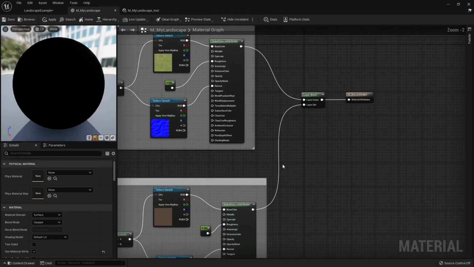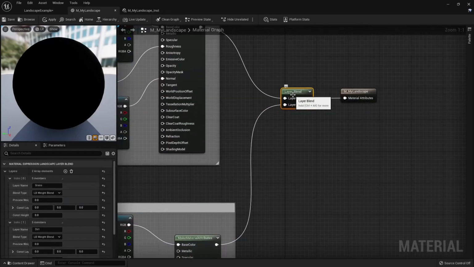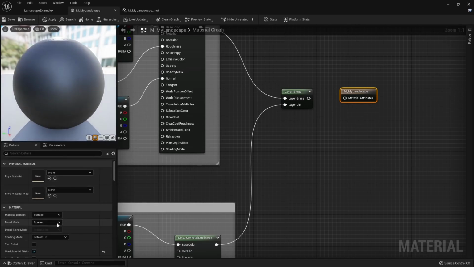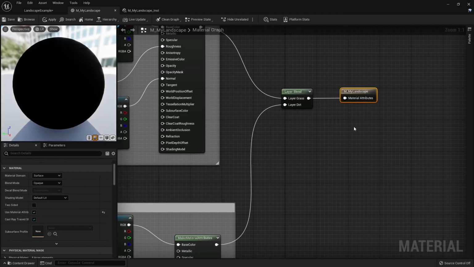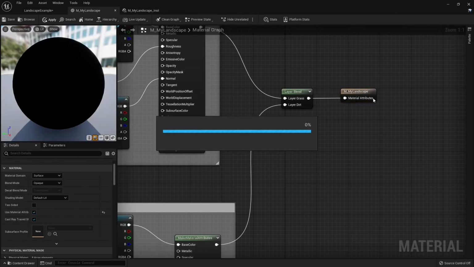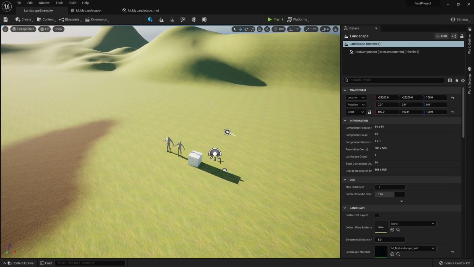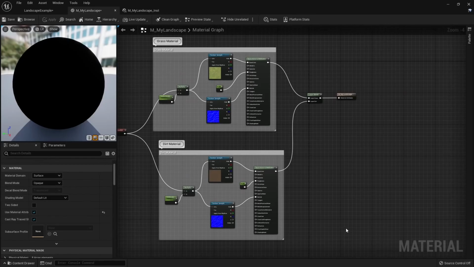So essentially what we did was that we decided to create two different materials within one material, and then we are blending those materials with the layer blend, and we are outputting that material as a material attributes. And again, we can switch between different outputs by coming down here into the details panel and selecting use material attributes on and off. So I'll press apply, and we won't notice any change. Our scene looks exactly the same. So this is personally how I like to make my landscape layer materials, by neatly organizing them into a bunch of sub-materials. So that's the very basics of how to make landscapes in Unreal Engine 5.